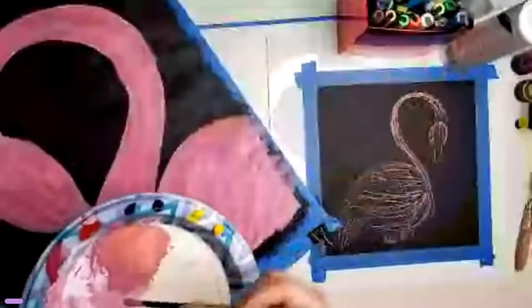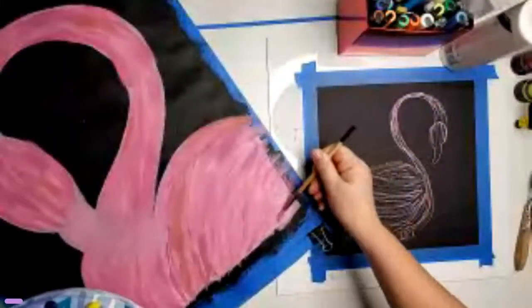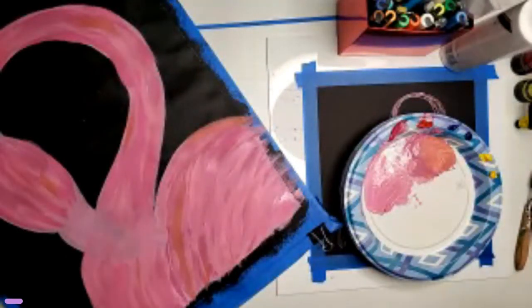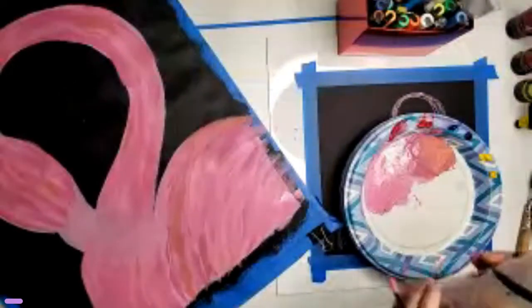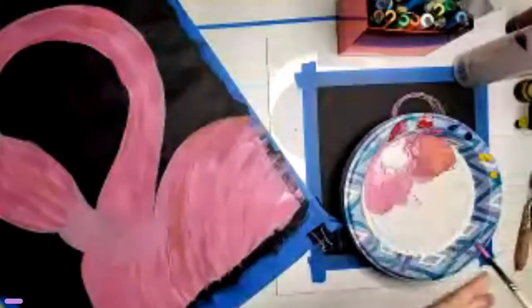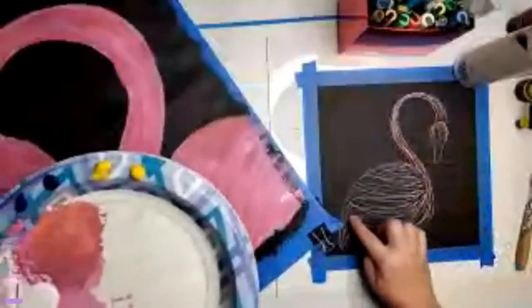I landed in yellow again. Why do I do this? All right. Okay, I don't see any comments from people painting with markers, so I'm just going to keep going, and once I'm ready, I will tell you your next step. So I just trust you that you keep filling it in.